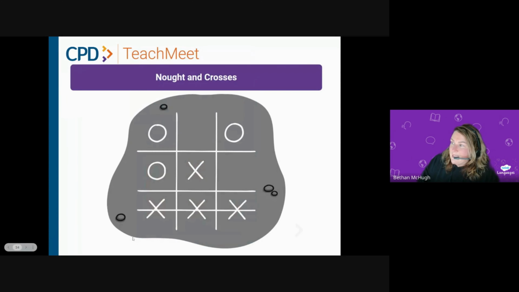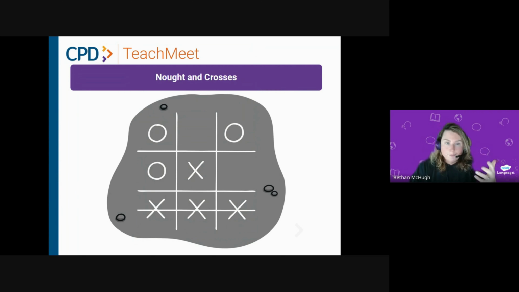So some low stakes and low prep ideas. Easiest of all is always noughts and crosses. Very simply. Now, if you're more organised, you can fill the noughts and crosses grids with pictures of the vocabulary. Or you could just fill it with English words and they have to translate the word into French or make a sentence with that word. Or you could put a French word inside it and they have to make a sentence with that word, or translate it into English.